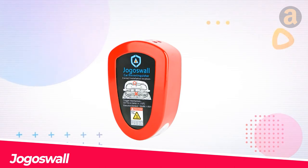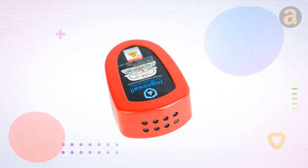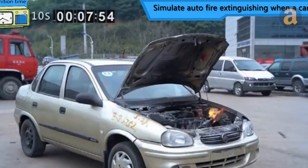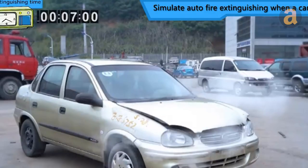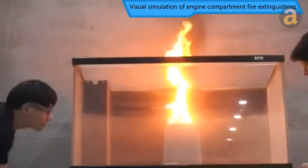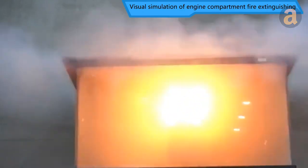Jogoswal is a trustworthy and secure option for car owners. This innovative and compact fire extinguisher, smaller than an iPhone 12, is highly efficient. It can quickly extinguish various types of fires in just 10 seconds, weighing a mere 3.8 ounces. Easily mountable with an adhesive base, it proves useful in cars, homes, and other settings. In case of a fire or high temperature, it automatically releases a special composition to extinguish flames. With a price tag of $1.40, it provides excellent value for money and has a lifespan of 10 years.